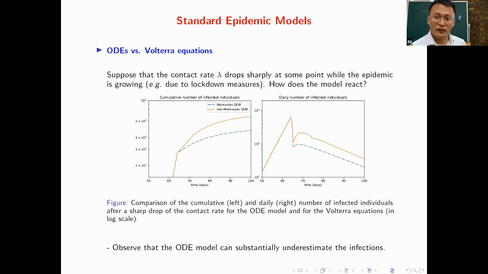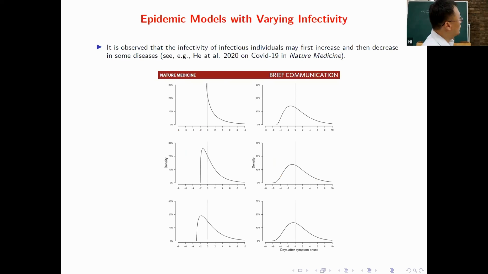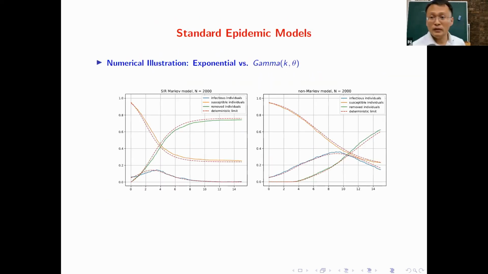Well, because I think the integral equations capture, use all the information from the distribution, right? So if there's more variability in the distribution, then it is captured in the equation. Well, the ODE has only one parameter, just the rate. Well, we didn't prove it. I think perhaps one can prove it.